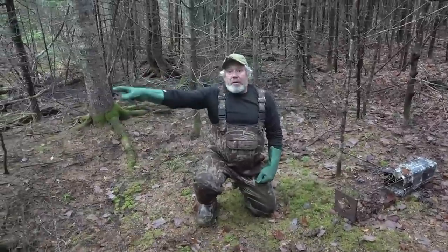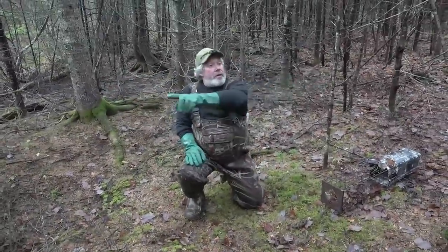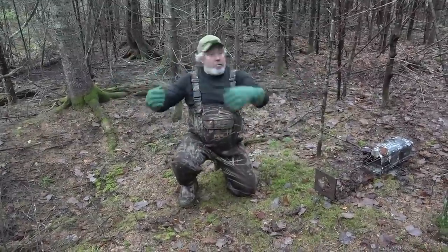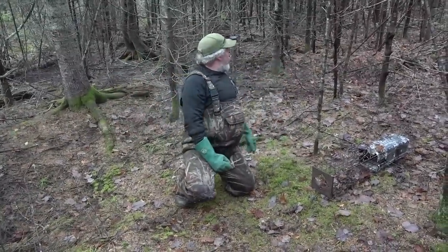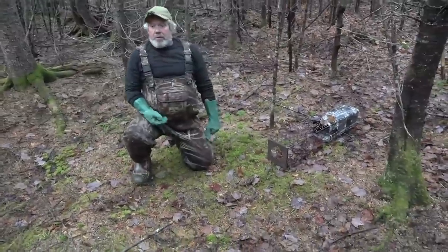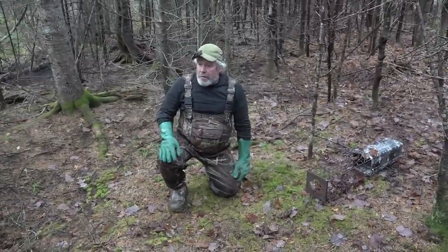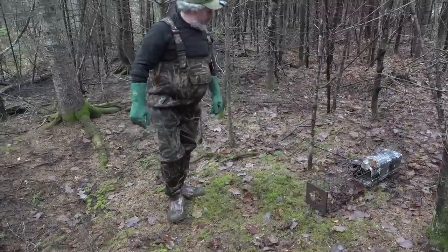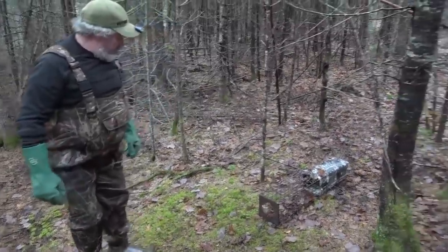We got a stream right here. Got a path right there, snowmobile trail, we're over a bridge. So you have like two points, it's a nice big funnel. So, should be a good area. Just have to check, maybe go into the next one.